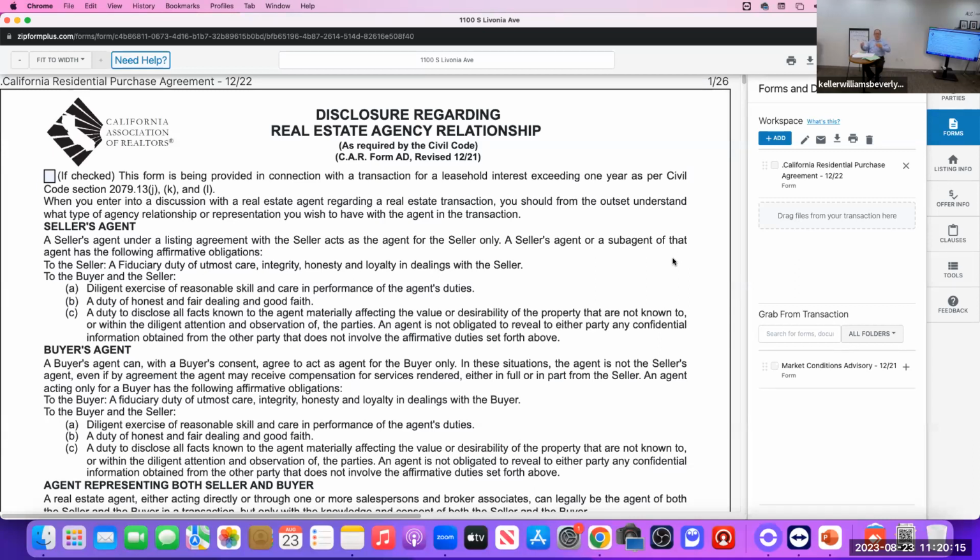Okay, so the sequence is buyer makes an offer to the seller. The seller will then respond using seller counter offer number one. The buyer will then make a counter offer, buyer counter offer number one. Then the seller can counter, seller counter number two, and then buyer will counter, buyer counter offer number two. So now the seller has two different counter offers to choose from. They can use seller counter offer one or seller multiple counter offer number one.